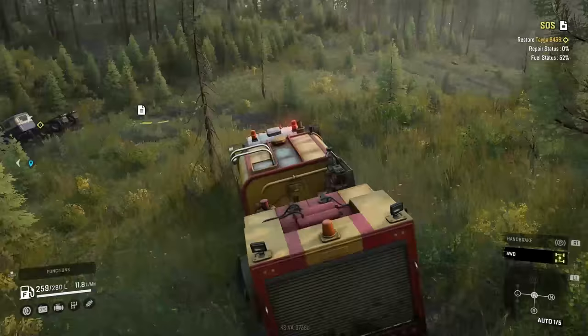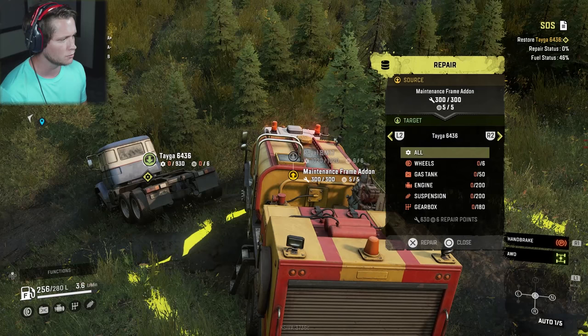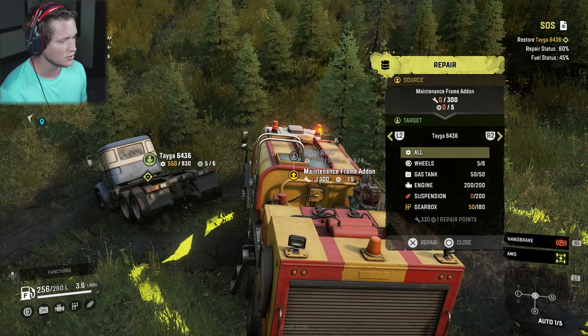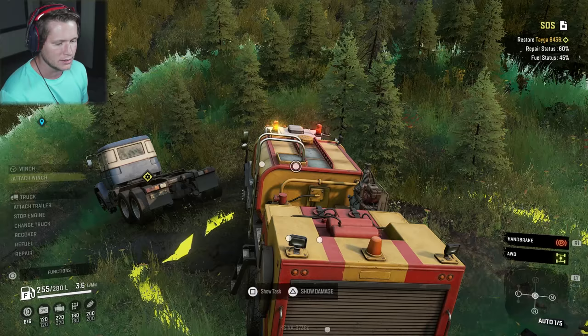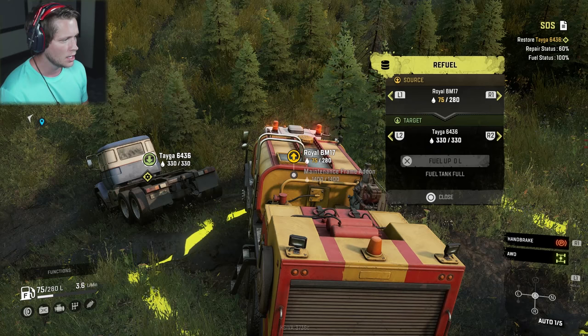All right, we made it back. Let's see what kind of damage we can do here. So we're gonna try to repair this Taiga. We need 630 repair points, dude. That is insane. I don't think you have to get it all the way up, but you do have to get at least one of everything up. So I'm gonna go ahead and we're gonna have to do this again. So let's go ahead and we're gonna refuel this as well. Let's just get all of the fuel in there, and we're just gonna have to do this one more time.